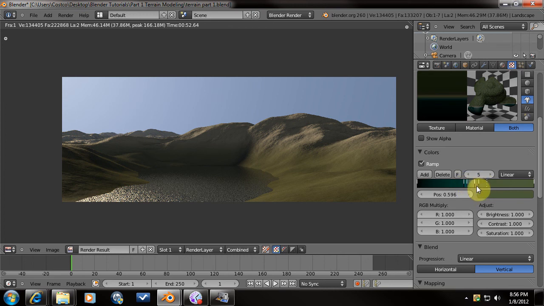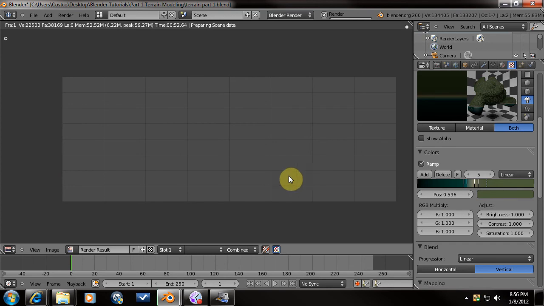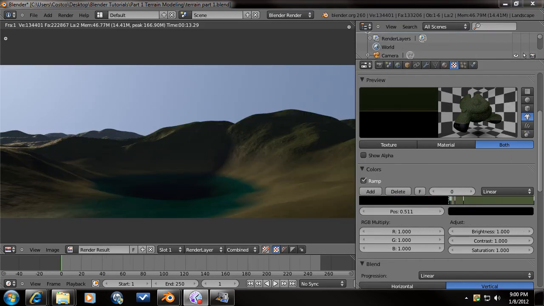Now this could be totally off on its point, so we're going to have to do some adjustments, which I will now. I'm going to do a test render, and I'm going to pause this, and I will be right back with you. Okay, I'm back here, guys. Sorry about that. So I've worked out the placement of the points here on the ramp. You can kind of see my transition from the green to the tan to the blue to the black, basically. And so that's going to kind of create our depth in the water. That's the best way I found to do it.